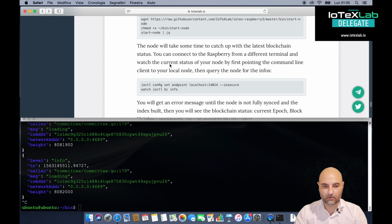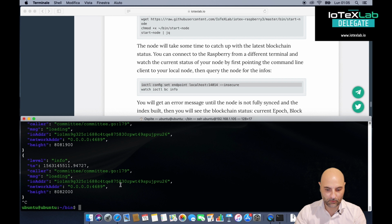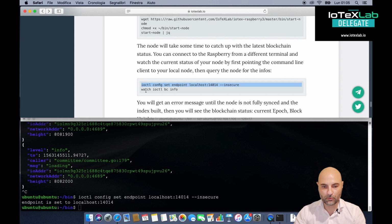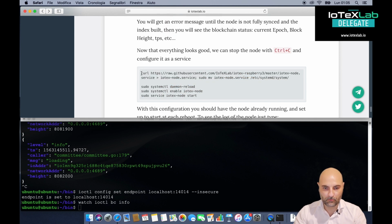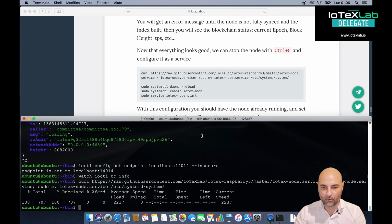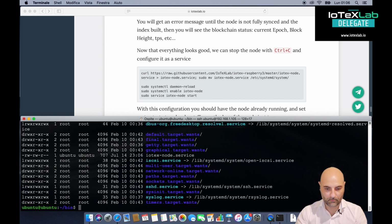So we will point our command line tool to our local node so that in the future we can use it to query our node, our own node. We can download this file that contains the configuration for the service and move it to the correct folder. Let's see if it's in place. Yeah, here it is.